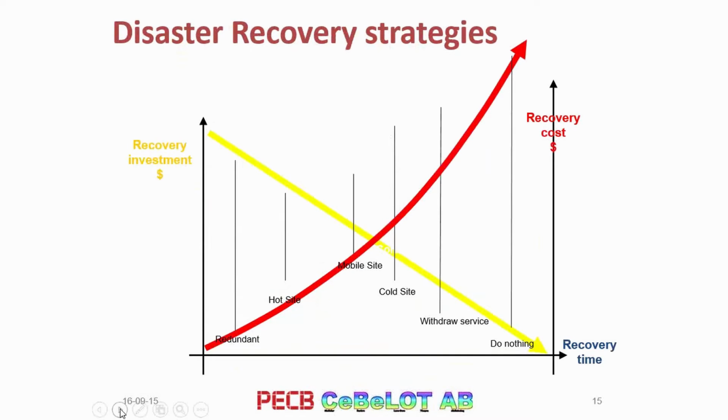And very often there are disaster recovery strategies. Many strategies are just taken up, some of them. And if you do everything redundant, then the recovery time is 0, or close to 0 anyway. But the investment is huge up front. And then you might do nothing. Most of the companies do nothing. And the recovery cost will be huge. And it will take a long time to come back.